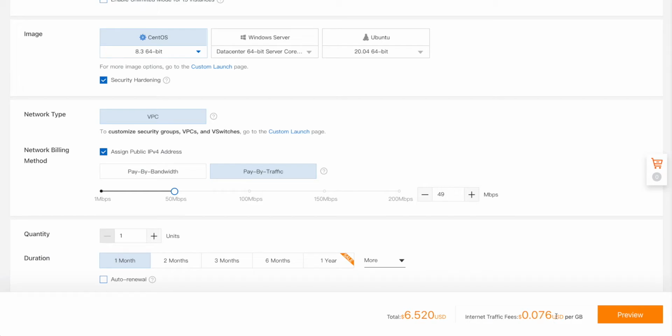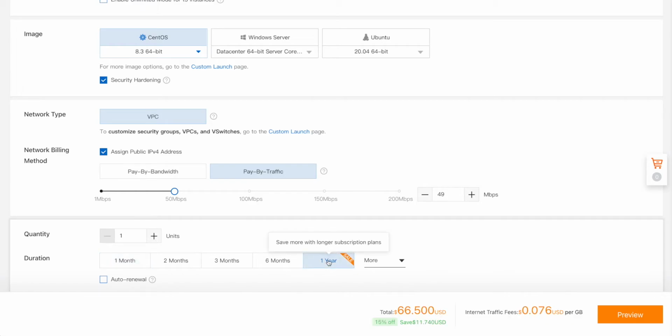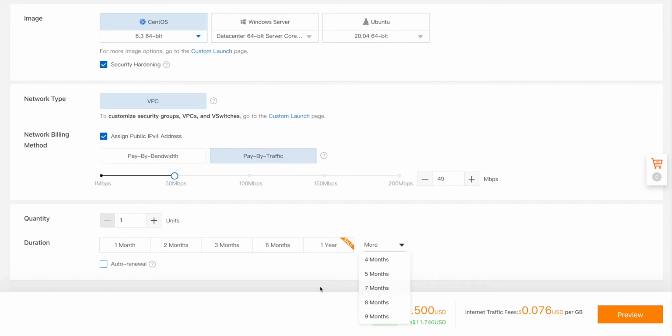So that's kind of huge, right? If I know what my traffic is going to be, it's going to be pretty minimal, I don't have to worry about it. I can go in that direction. If I wanted to have it for more than a month, I can actually get a better price per month, right? I actually save almost a month and a half just by scaling it out for a year. If I wanted to scale it out for longer, I could do that. But again, that whole process really helps out saving money.